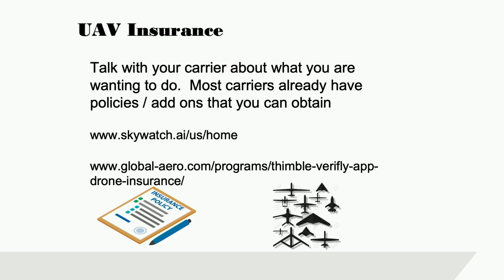So most carriers can add you to a policy like that, or there's some dedicated drone insurance and hull insurance there. Anything to add on that, Eric? Actually, a couple of online or on-demand insurance companies. So if you do not want to have a rider to your policy, you can download an app and actually get an insurance certificate based on the drone, where you're flying, how long you're flying, things like that, and it will give you different options for you to just click on a button and get an insurance certificate. So there are some options available too.